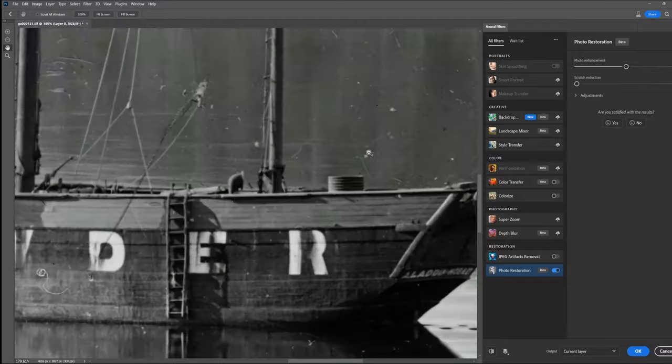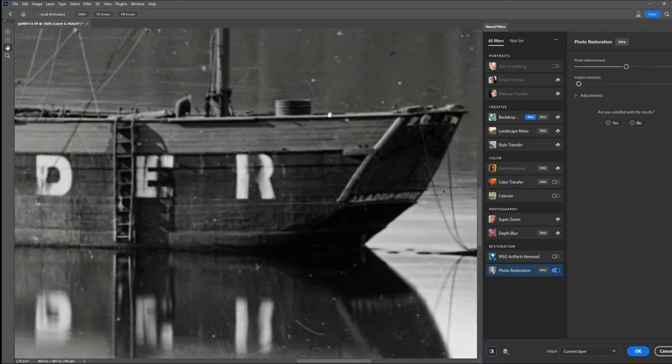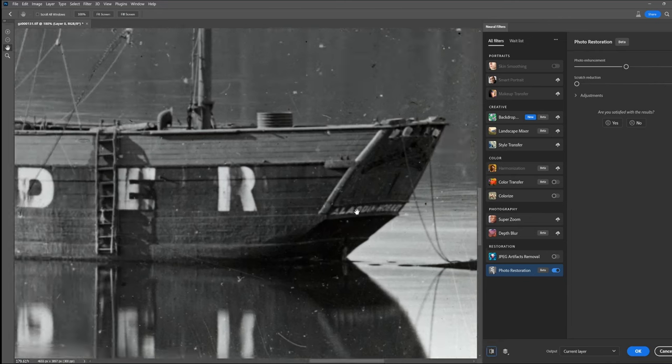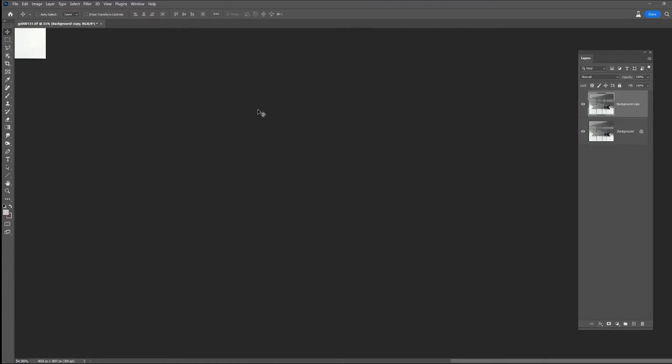Starting with the photo restoration pass into the neural filters, I'm going to look to see if I can reduce the scratches. But what it did, which wasn't great, was just really softened off the image too much. You can sort of see the amount of loss there. It does negate some of the dirt, but at the expense of the detail on the ship. So I cancelled that. I didn't go with that.